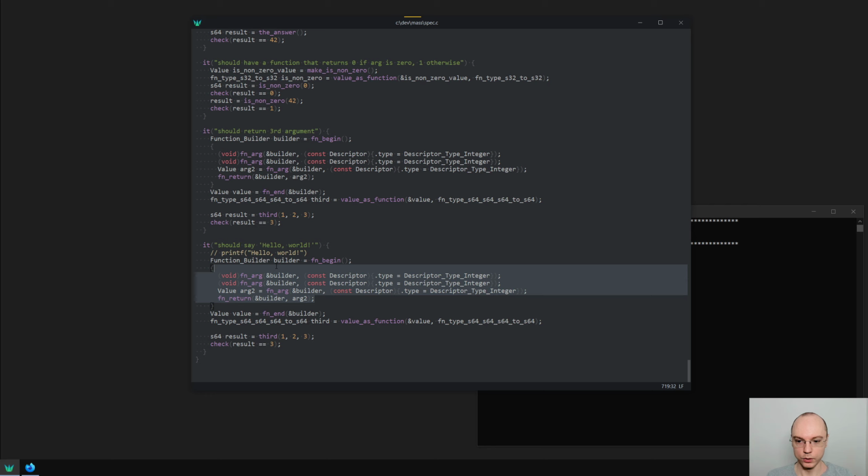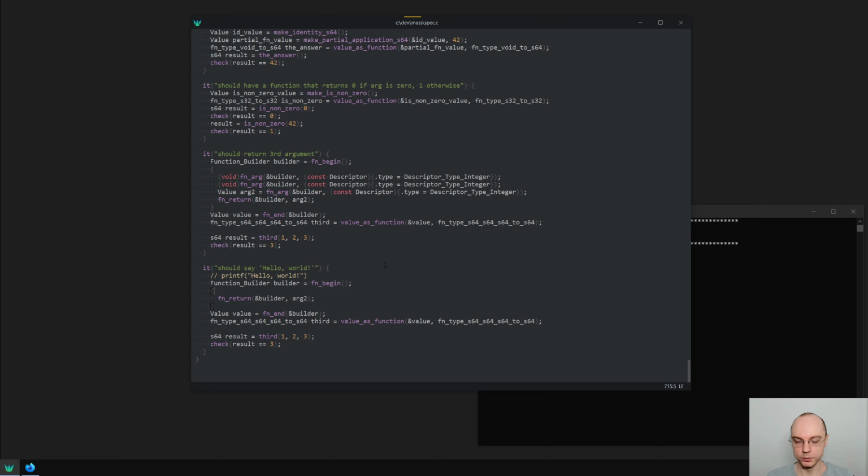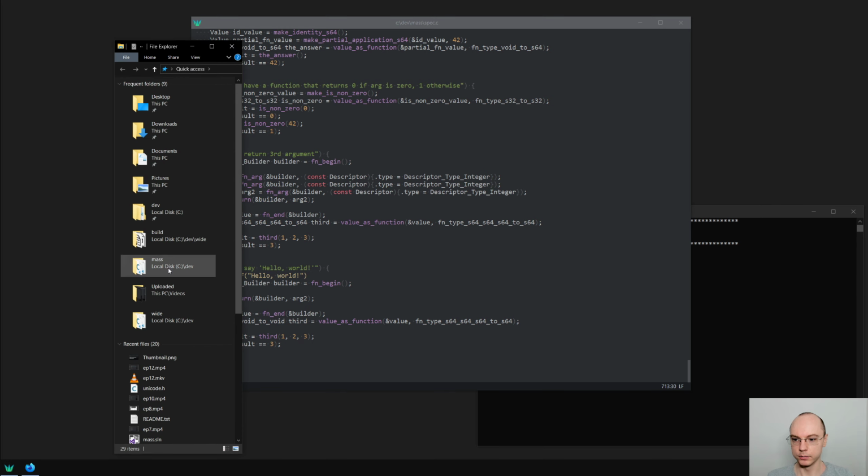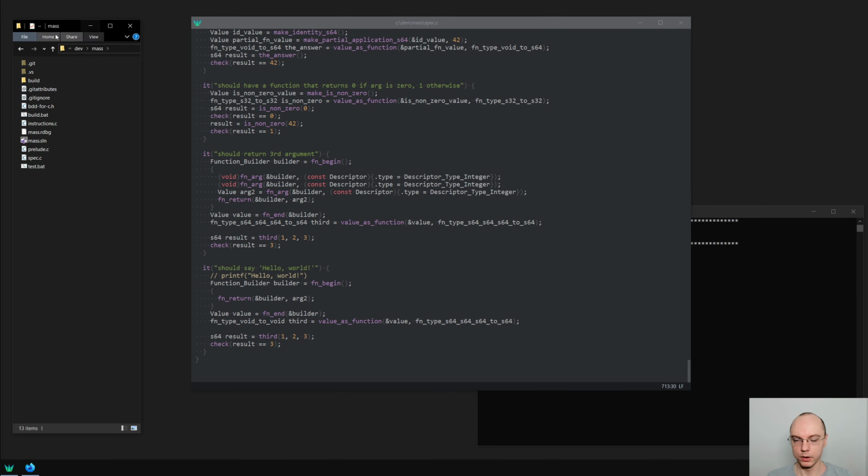Now, we obviously want a function builder. We don't want any arguments, so we will kind of hard code whatever we need to do inside the function. And then the function type will be, I guess, void to void. I'm not sure this is what I've called this, but we'll figure it out. Okay, let me open this up and see what we've got.